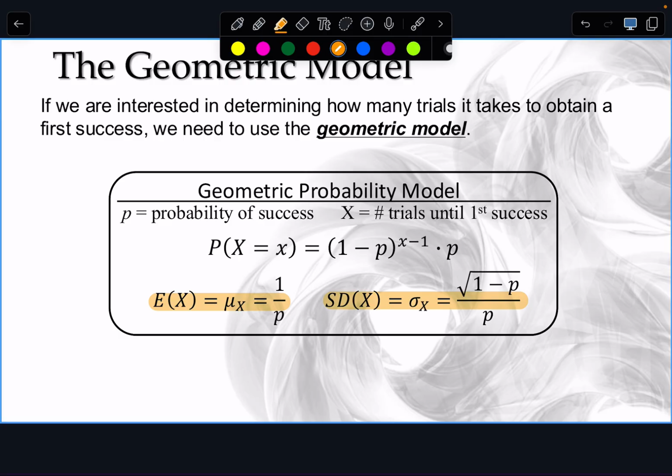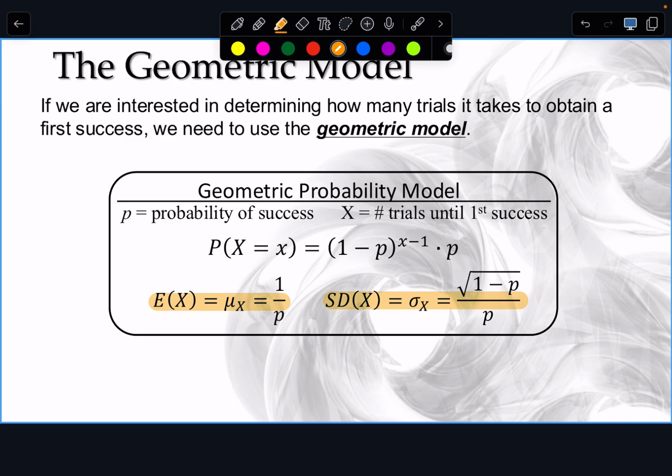The probability that we fail, right? So if I know what the probability of success is, when I go to calculate standard deviation, I'm taking the square root of the probability that we fail divided by the probability of success. And then the interpretation is the same as any other standard deviation interpretation. Over numerous trials, the value we find will typically differ from the mean by this amount.